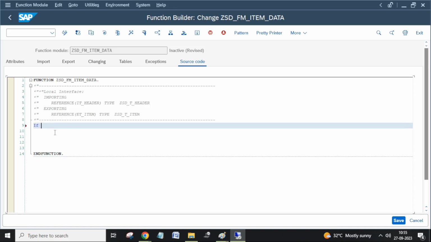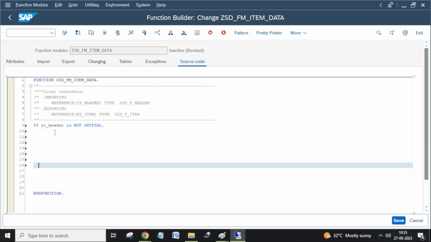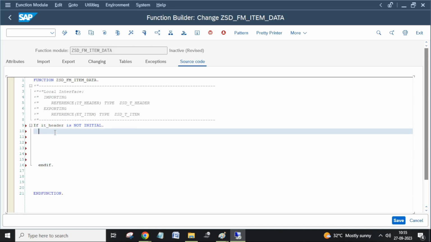If IT underscore header is not initial, inside this I'll write the code. Anyway, header data is unique, right? By VBELN number.